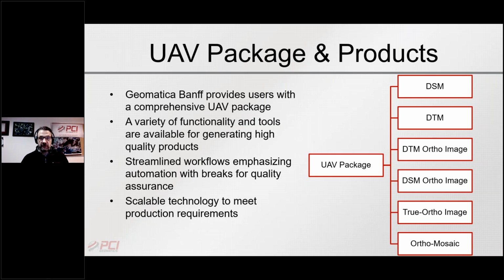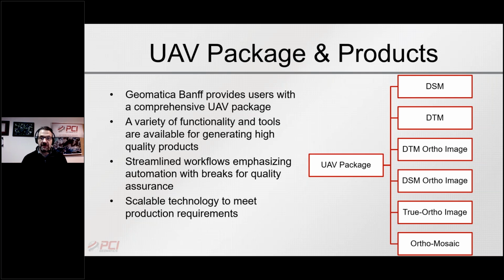These are just some of the things that are included in the UAV package. We don't have a specific UAV package that we sell separately. We basically position Geomatica for aerial image processing. So you could actually process full frame metric cameras or UAV. If you have UltraCam data, or DMC data, or ADS, RC30 data, any kind of full frame metric camera, you can use the same software to process both the UAV and the aerial data.